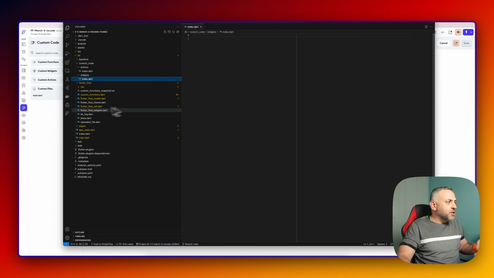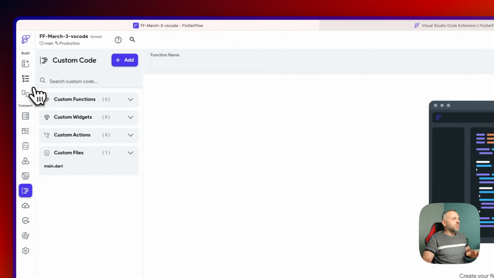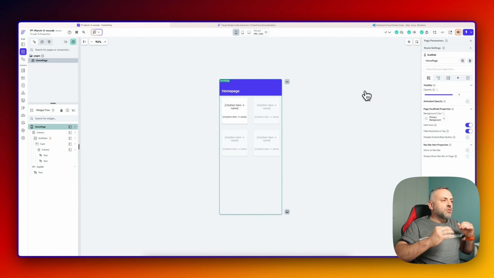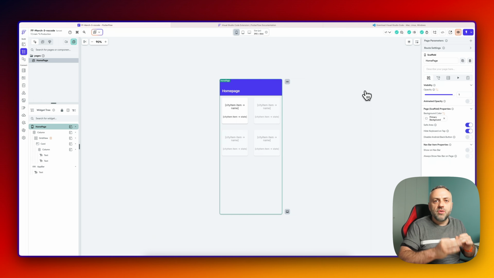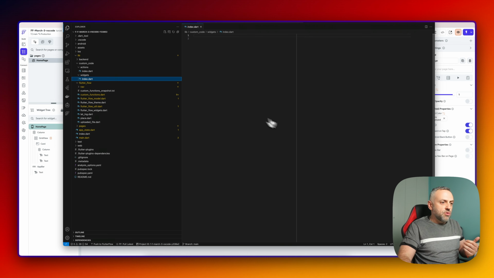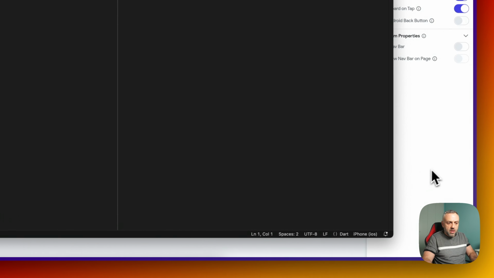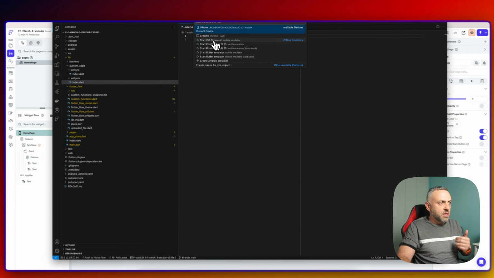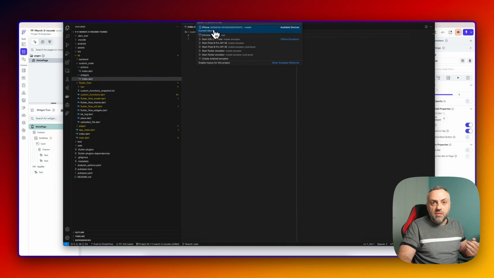While you can test out your app by running it here and making sure everything works, it's super important that you test your apps in the simulators as well. So if I go back to Visual Studio Code, I can simply click over here and I have a bunch of simulators. In my case, I have a physical device because I own an iPhone, but I also have these simulators. I have an iOS simulator, I have a Pixel simulator.